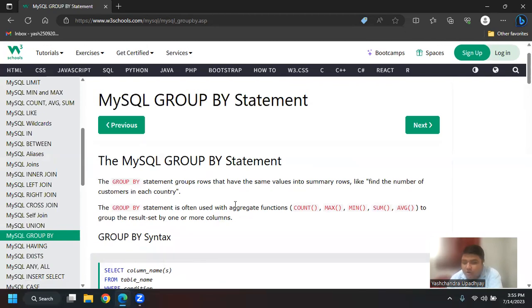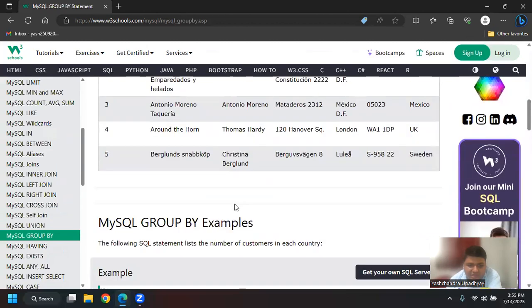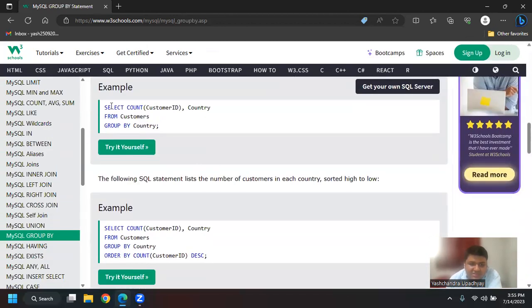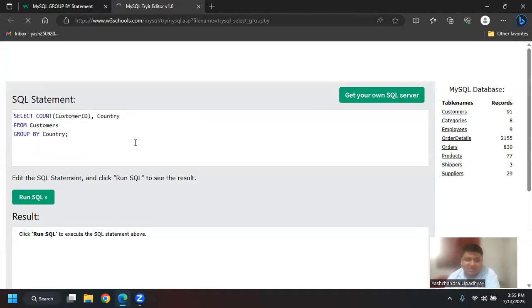So I can get the count of all the customers in each country. So let us say in India there are 5 customers, right? So I can get the count. Instead of getting records, I will get a number, 5. So basically it is saying select count of customer ID, that is the name of a column, from, like, country, another column name, that is country, and from the table customer, and then group by the country column. So if I run it, I should be getting some count, right?